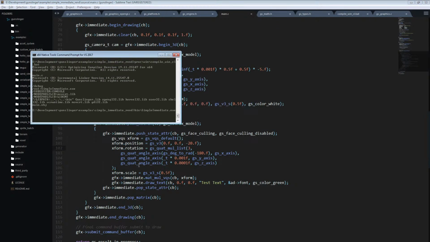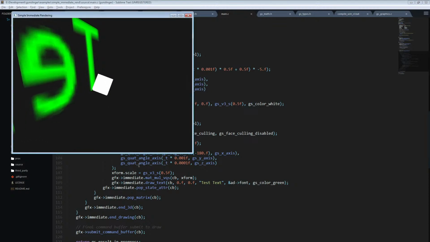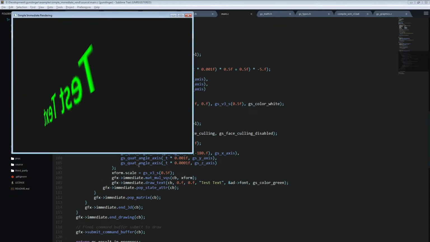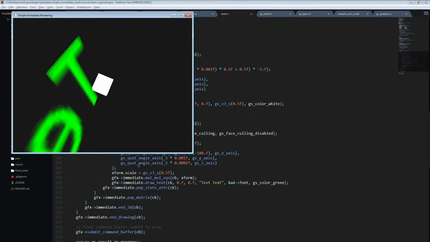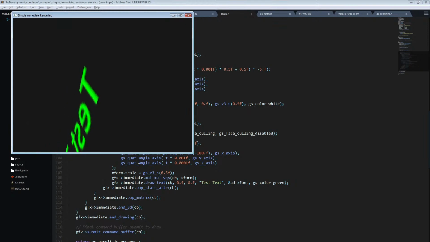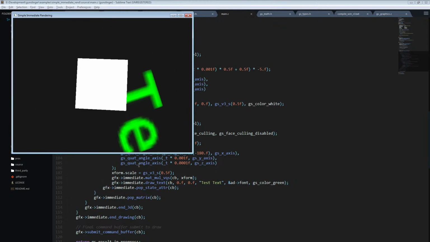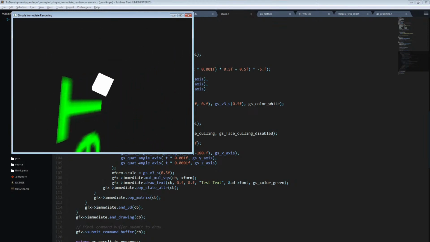And we can apply the rest of the rotations here. There we go. So now we have our 3D text just kind of rotating around in 3D space. And as you'll notice, as the box gets in front of it, it'll pass, you know, behind it, in front of it.